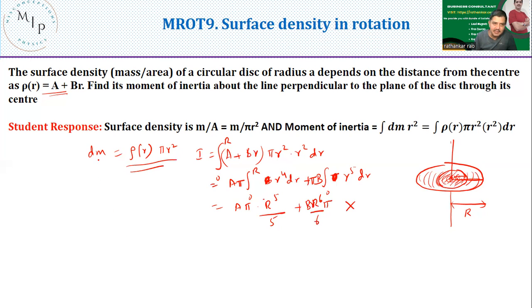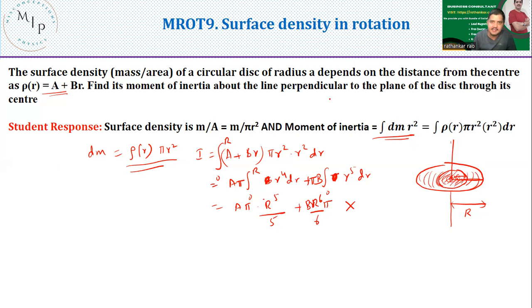Now, when I talk about the density dm, and I write this pi r square, how did I get this value of dr here? See, in any integration problem, it was only dm here. What did the student do? He substituted this value. When you substitute this value for dm, this equation is correct. Until here, it's correct.